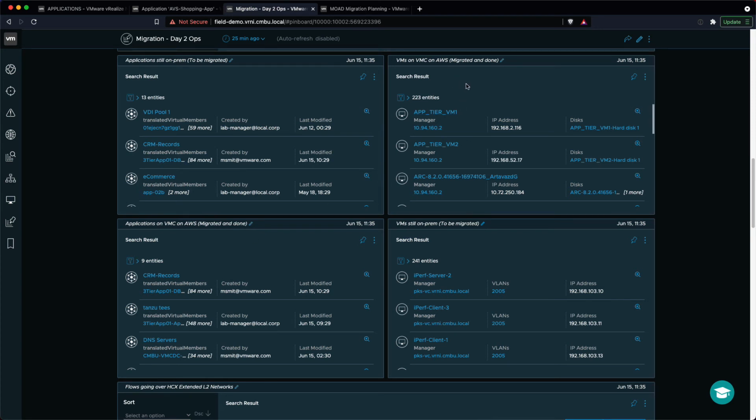So which are already on the VMware Cloud and which are still on-prem, so which are still to be migrated. So as the network admin, I would see the on-prem list become smaller when the migration is progressing, and then eventually everything should be on the VMware Cloud.